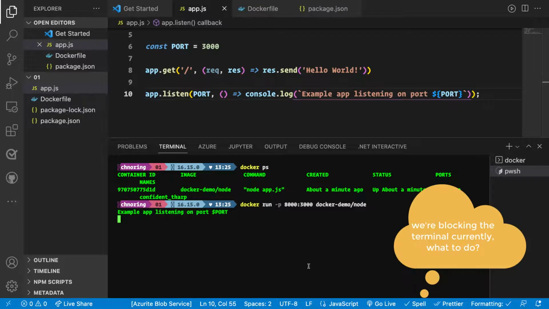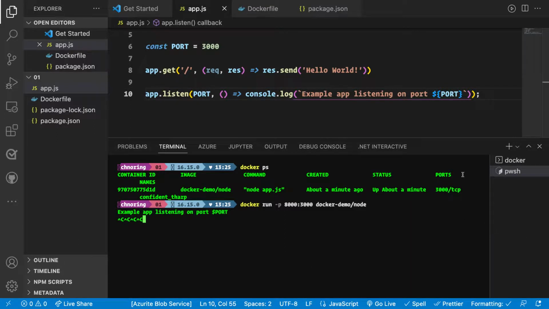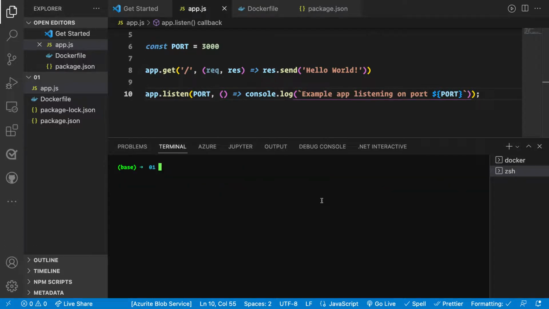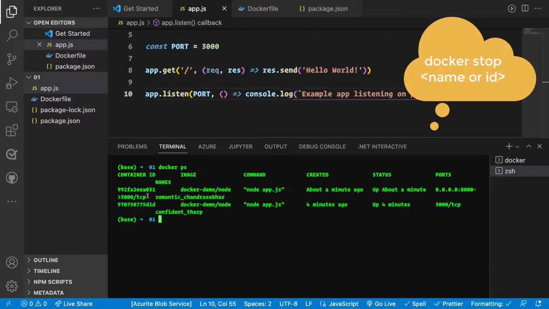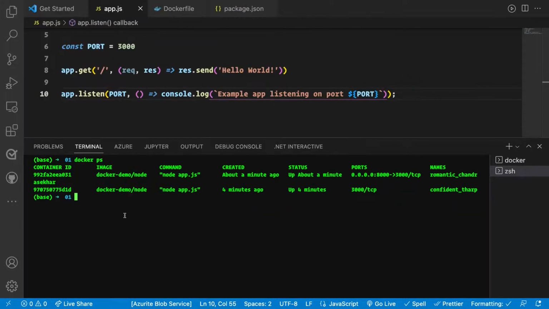I bet you're wondering at this point what we're going to do about this, because I'm effectively blocking our terminal, right? Well, if I'm starting a new terminal, I can do so. But note how I now have 2 instances of Docker demo up and running. What can I do about that? Well, I can either take the names of these containers or the IDs. So you have container ID or you have name, and by identifying either one, we can stop these containers, right? Because we don't want 2 separate containers running. We actually want 0 containers running because we're about to do some fixes and then some improvements to our image.